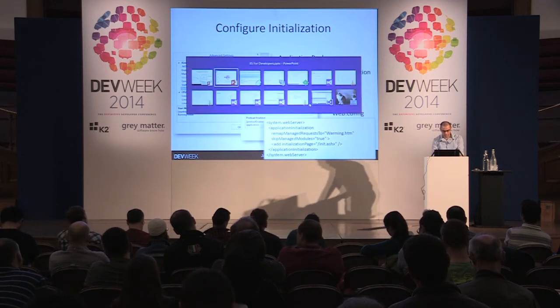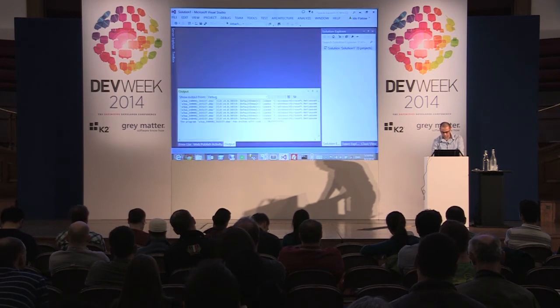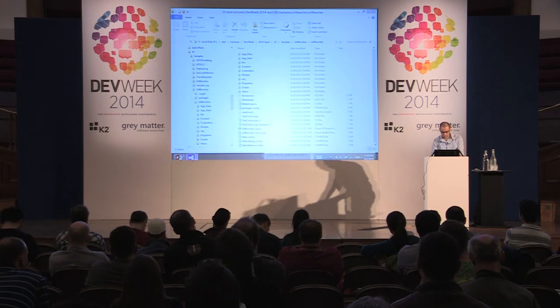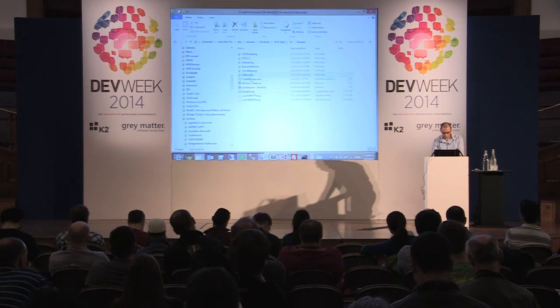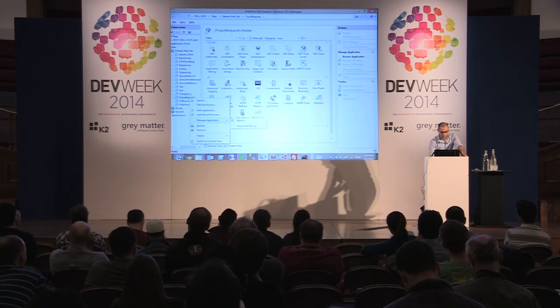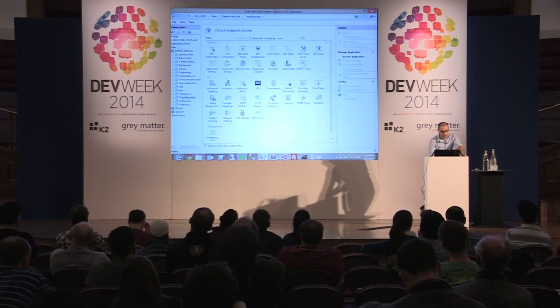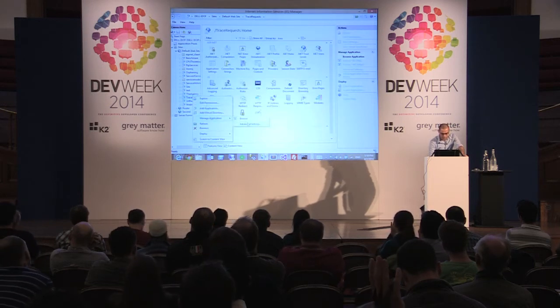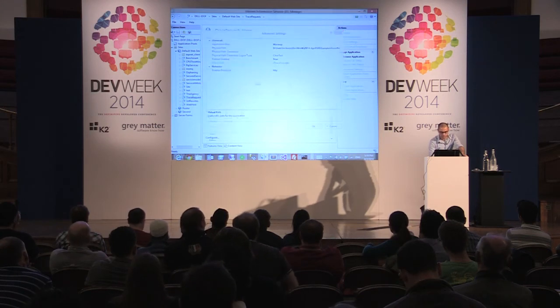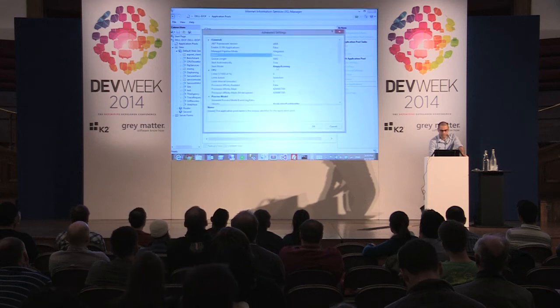So let's see what this looks like in an application. Let me just close a bunch of Visual Studios here and open the one that I actually want. This one. Okay, so for this application, for the trace requests, I enabled reload. This one is using application pool, a warm-up application pool. This is the warm-up application pool, and in the advanced settings I have always running.